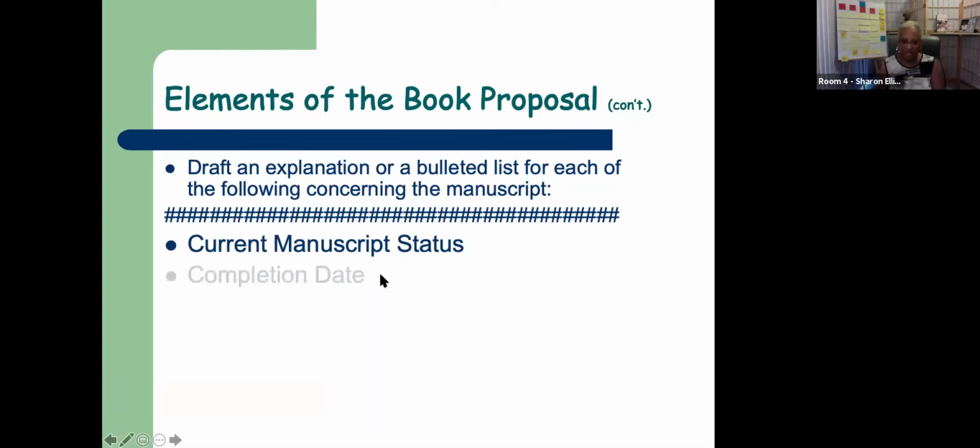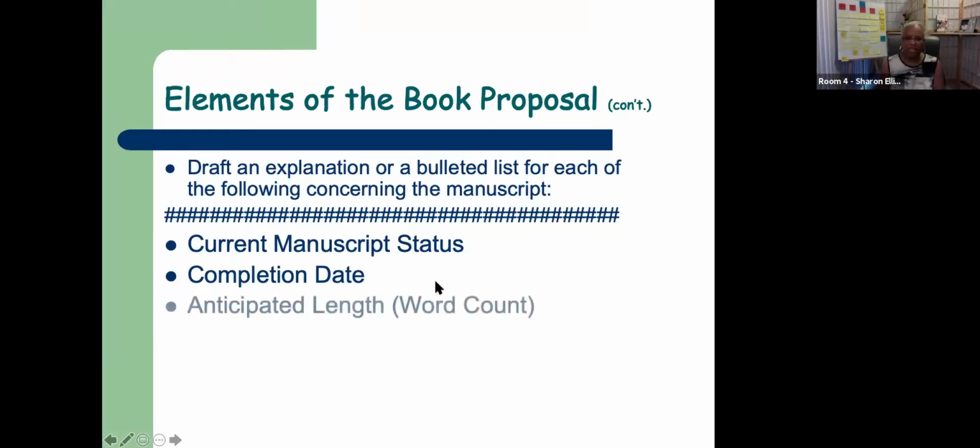What is the current status of the manuscript? What is the completion date? For nonfiction books, if you have written the first 3 chapters, how long did it take you? Do the math. All right. I suggest that, let's say if you have a 10-chapter book and you've written the first 3 chapters, and of course you have used my method that I'm going to teach you in just a few moments to fully outline the book, it should not take you longer than 6 months to finish the book. So you could say, or 9 months. Okay, let's make it a pregnancy, because it really is. Right? I can finish my book in 9 months of signing the contract.